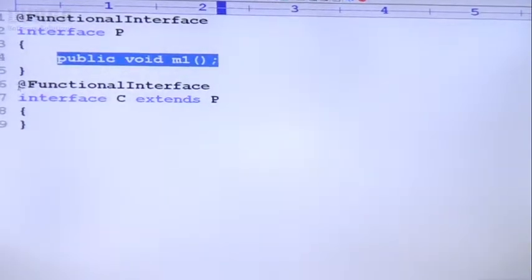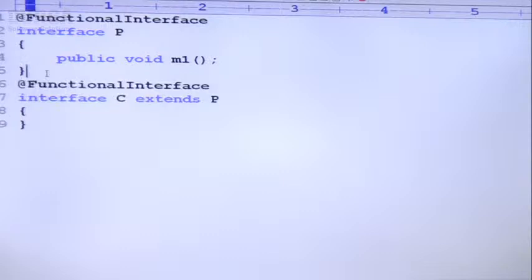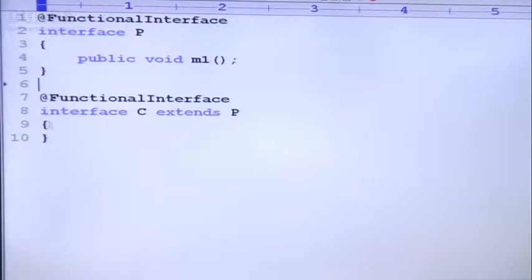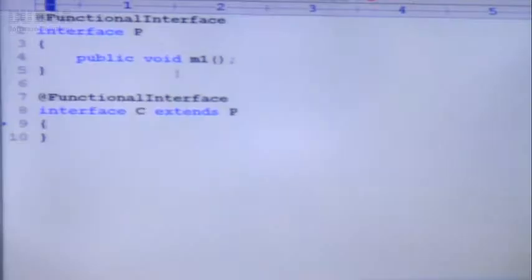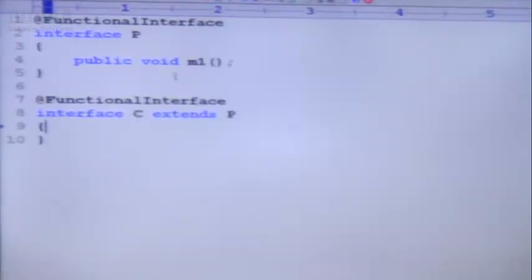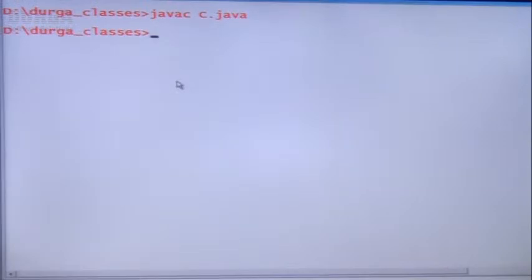I even declare the child interface as a functional interface, but the child interface doesn't contain any abstract method. Now let me compile this one. I saved this program as C.java, javac C.java. Is it valid or not? Yes, perfectly valid. Don't keep any doubt at all.